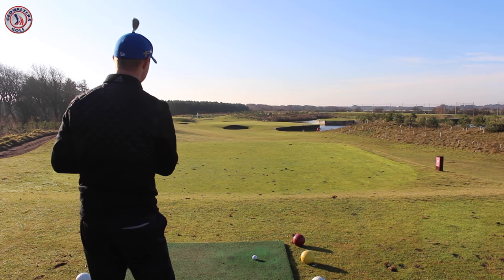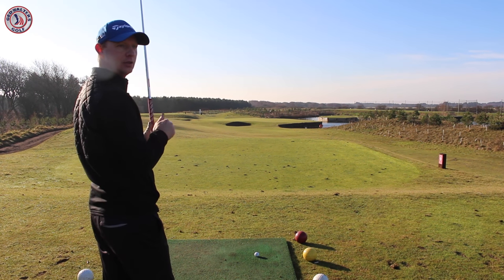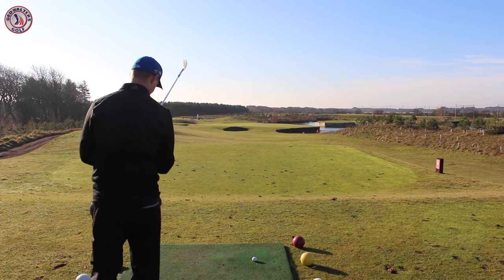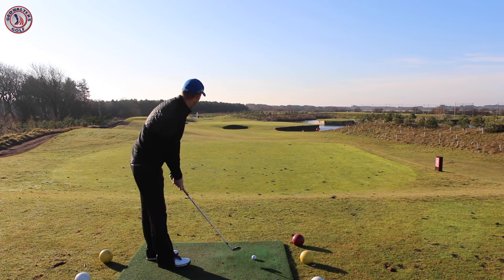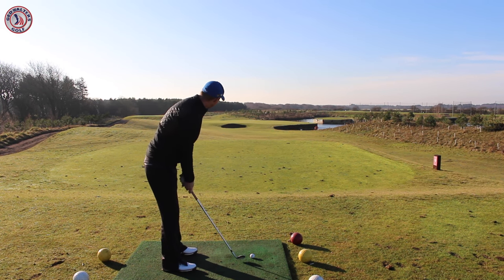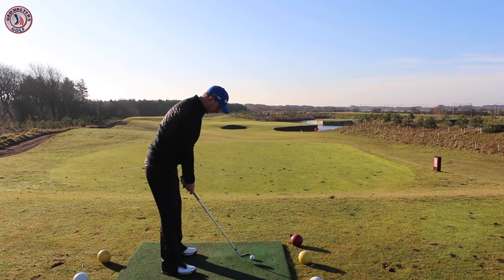Right, we've got 102. Wind is now a little off the left hand side, so drifting it towards the water. So a little 50 for me. Let's see it. I'm just gonna try and sort of feel it a little off the almost by that bunker and let it drift to plant.